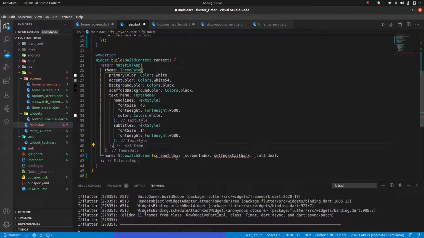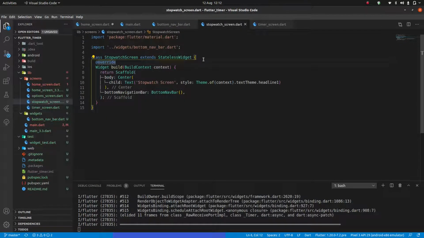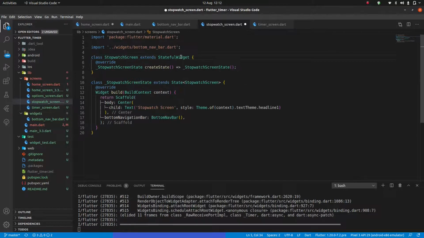And of course, this is giving me an error because they don't exist yet. But I know I'm going to use them, so I'm going to save that. And now I'm going to change my stateless widget to a stateful widget in stopwatch screen.